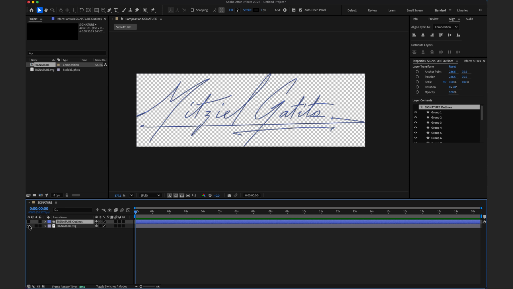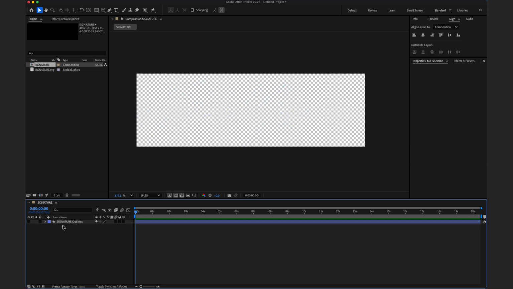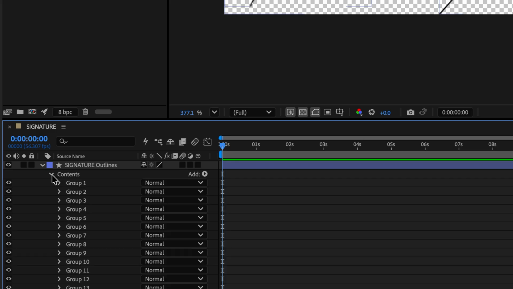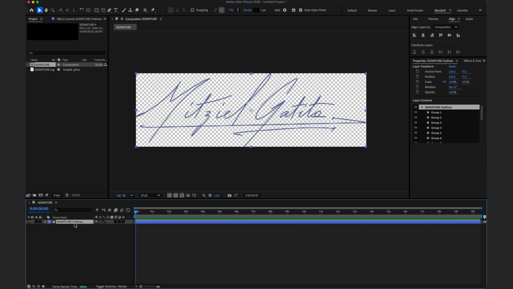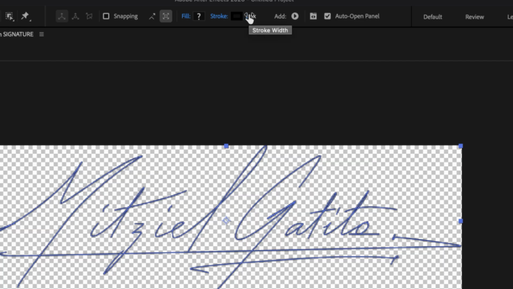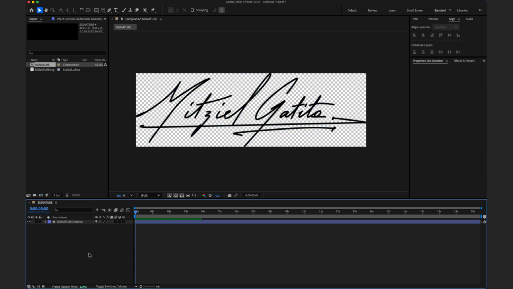After the conversion, you'll have your new shape layer, and the original SVG layer is still sitting there underneath. We don't need it anymore, so go ahead and delete it. From here on, we're working entirely with the shape layer. Now let's thicken the stroke a little. Open up the shape's stroke width and bump it up until the line reads clearly. Pick whatever weight looks right for your design.